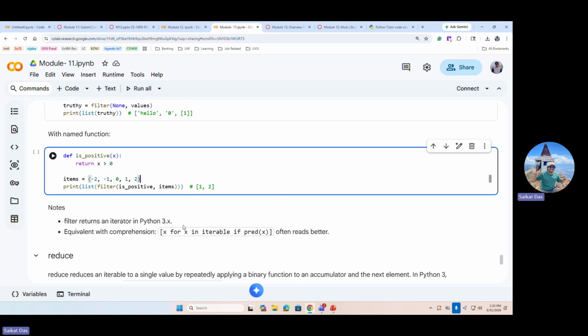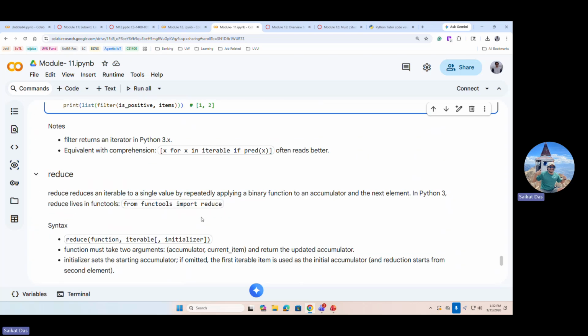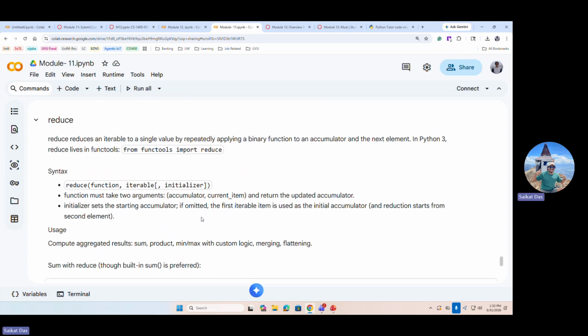Okay, so the last type of higher order function is the reduce function. Reduce function is not similar to map and filter. Map and filter can only work with iterables and return a new iterable based on filtering or doing some other operation. But for reduce, it will produce a single value from an iterator. For example, you would like to add all of the numbers from a list, or multiply all of the numbers from a list, or create a cumulative sum one at a time from two lists. You need to use the reduce function there.